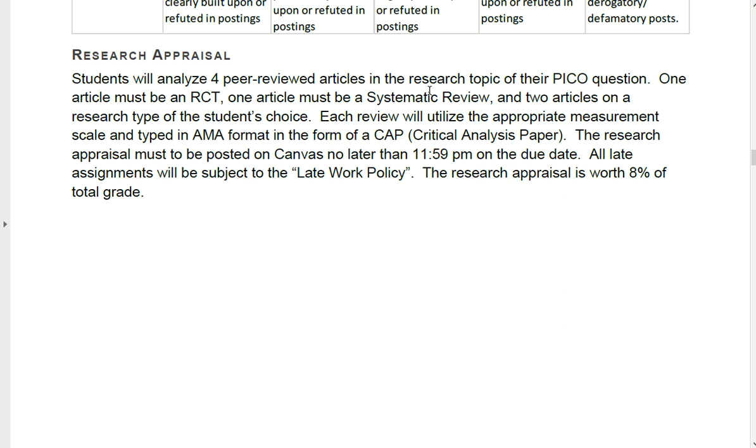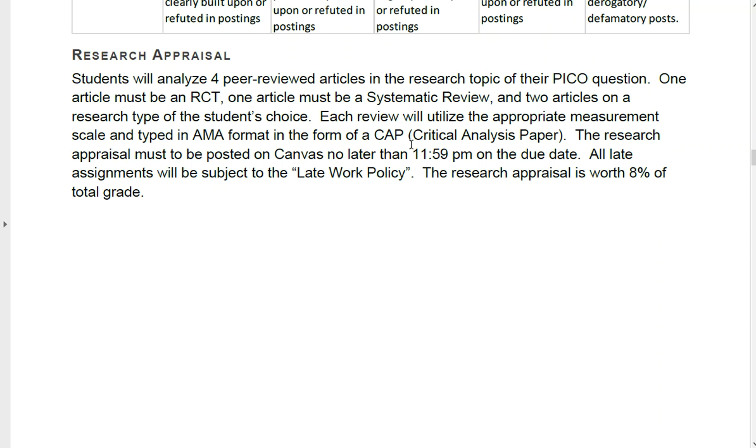One of the articles must be a systematic review. This way you can do a SPECTRUM scale on it. All right? There are 2 different types of grading on them, but it works great in both ways. And then you have 2 articles of your choice. If you have case studies or an animal clinical trial, something like that, then that's fine. We'll just make sure that you're using the correct grading system for it. Again, everything we're going to be doing is going to be in AMA format.